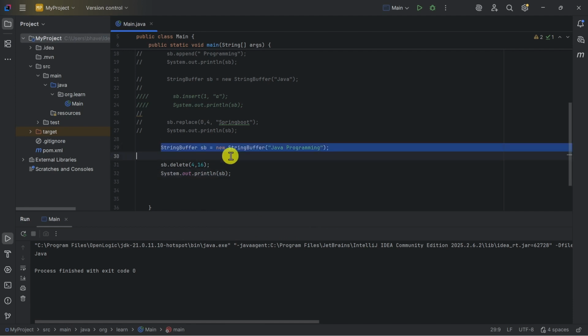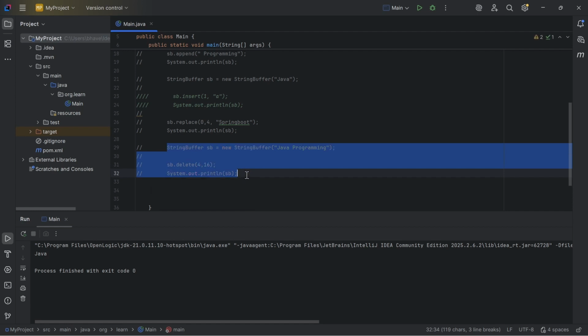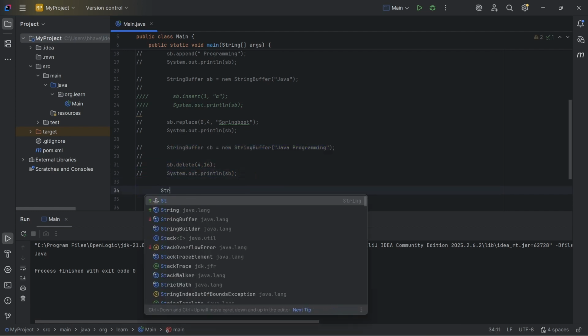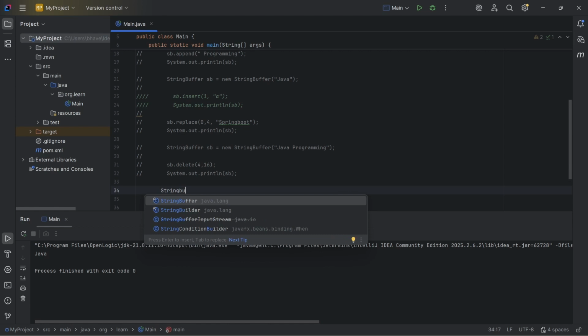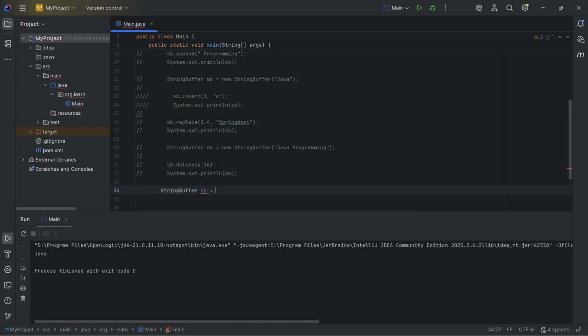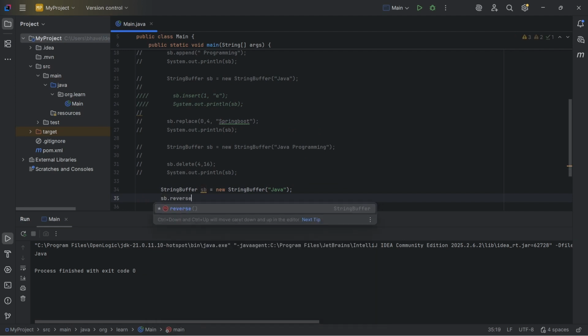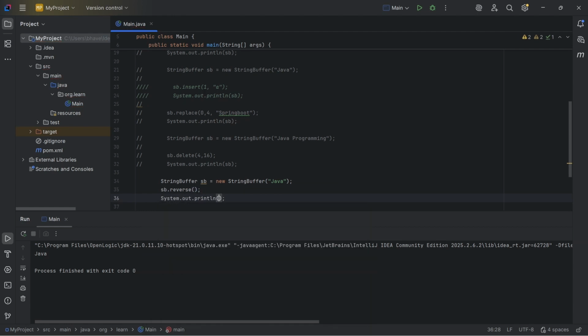Now let's see another method. We'll initialize StringBuffer SB equals new StringBuffer, and let me provide Java. So we will use the method reverse, and we will print SB.